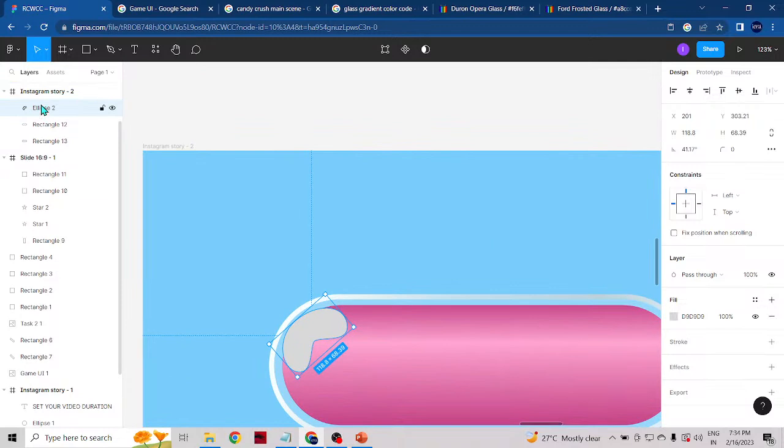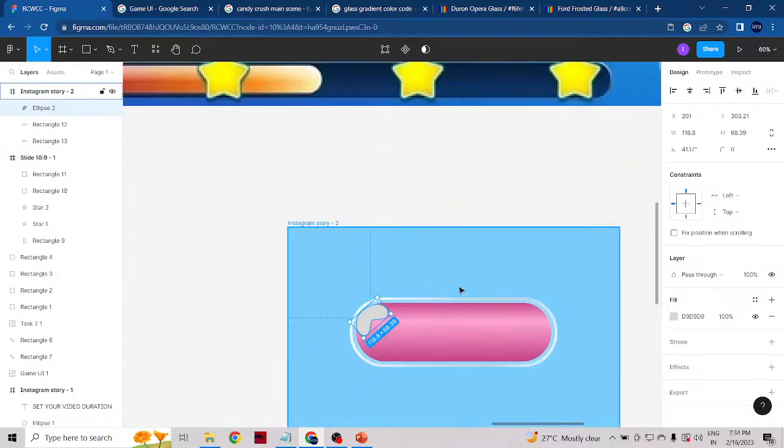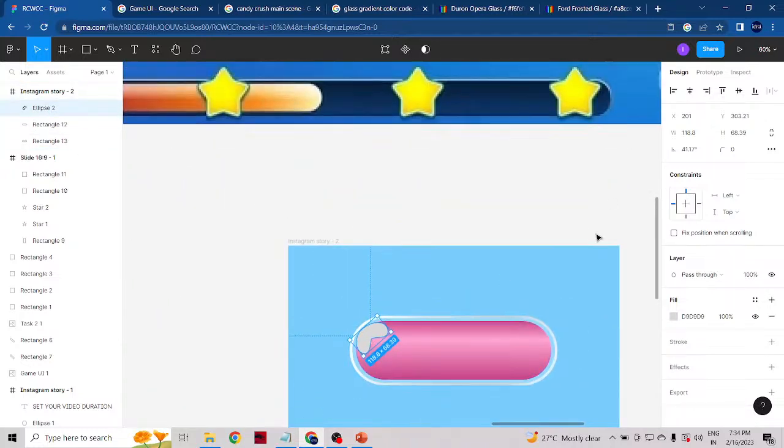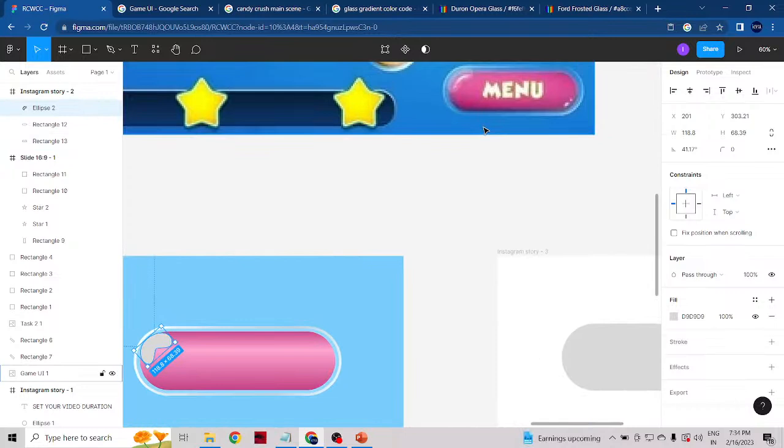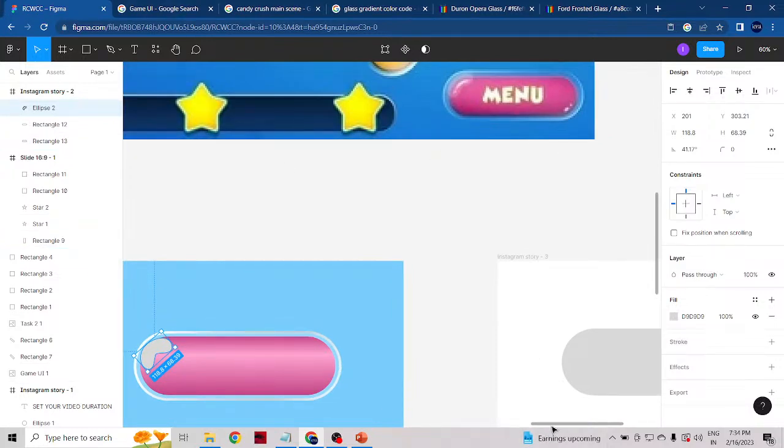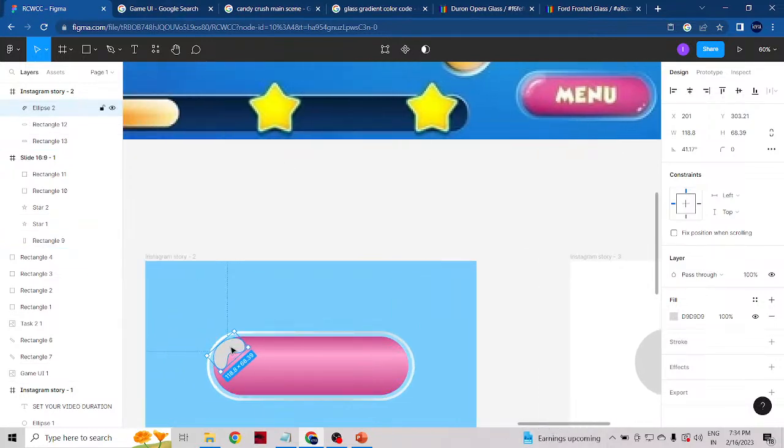Okay, now I am sending this ellipse behind the pink rectangle. Okay, or I am bringing it before the pink rectangle, okay, but still I am going to make it look opaque, I mean transparent, okay. So here I am just going to leave it off in the corner.